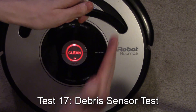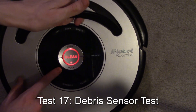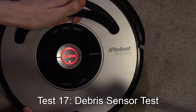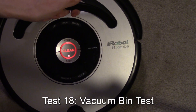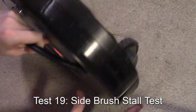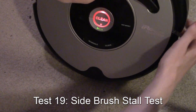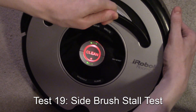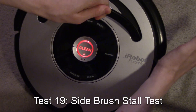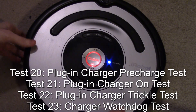The next one is a debris test — we actually have to run the robot through a path of debris. I don't have that set up, so we're going to skip that test. After that, it tests the vacuum bin, which works. Then the rotating brush: dock is lit, I stall that brush, both spot and dock light up. It passed that test. That takes care of the main functions.